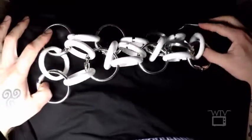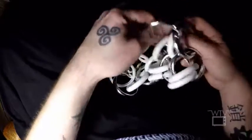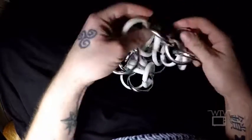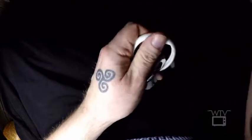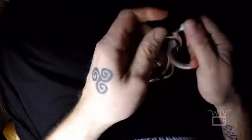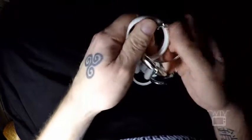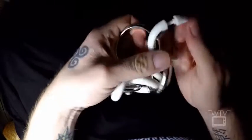Okay, what's something else that you can do with a cable chain? First of all, I'm gonna take this apart. Now, if I'm smart, probably what you'll notice is that I'm gonna speed up this section of video, unless I think I'm being specifically clever here and saying something that you'd wanna hear. It's probably going blah, blah, blah zipping by really quickly so we can get back to just our base chain to work with.